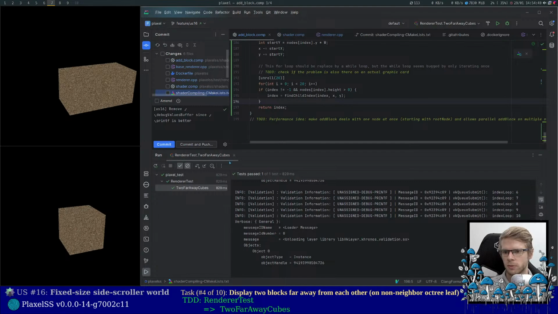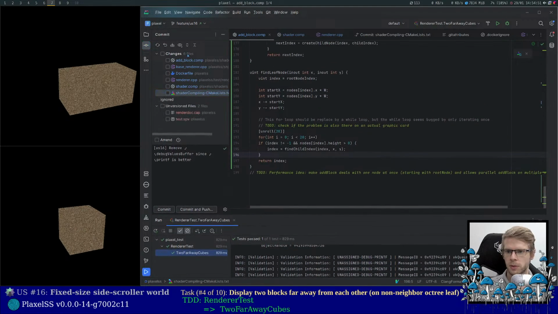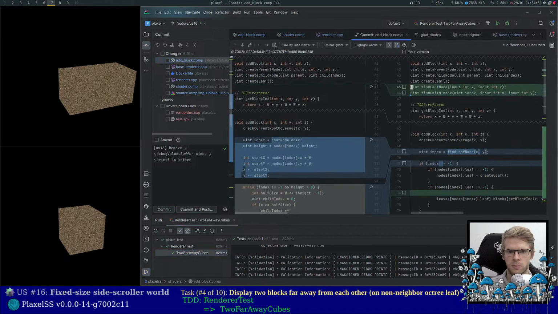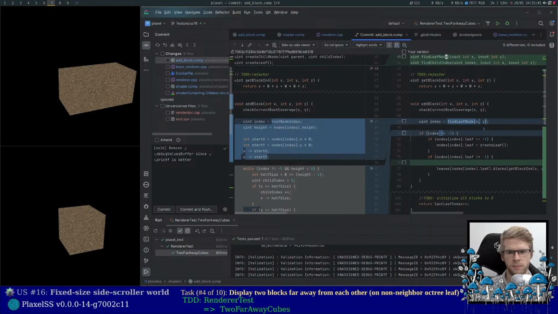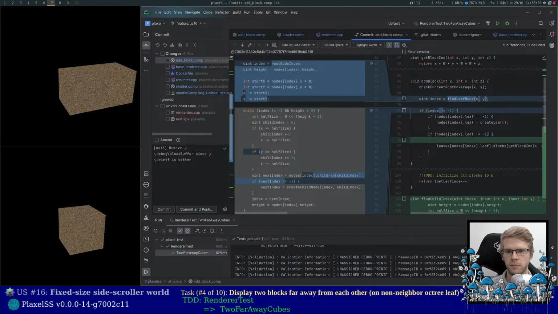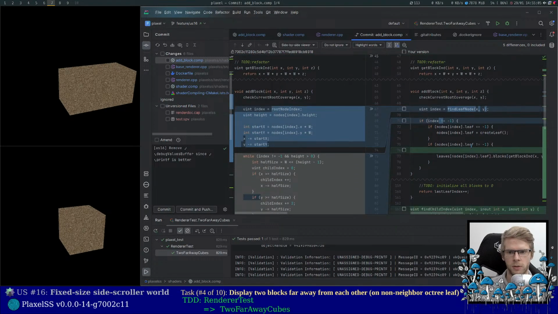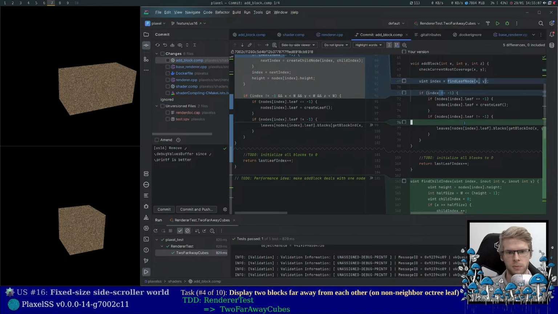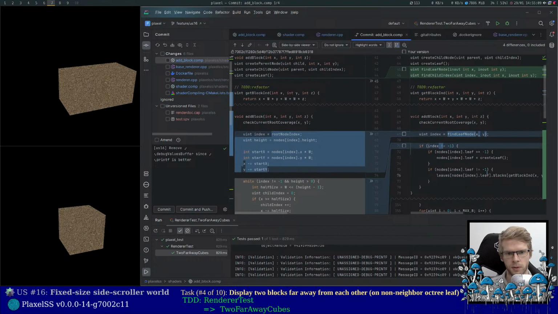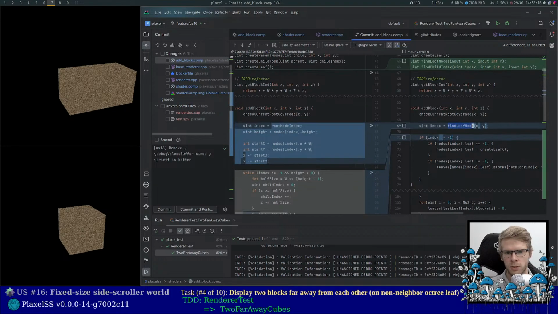Okay, I will do a review of my commit before I effectively commit it. So I made some improvements to this method in order to make it more readable.